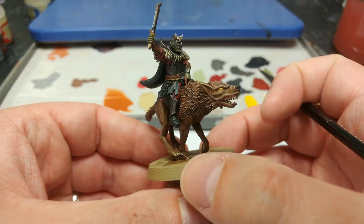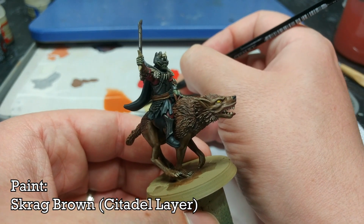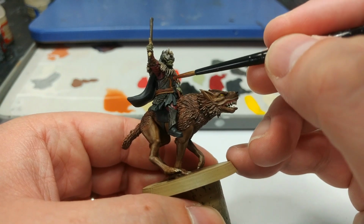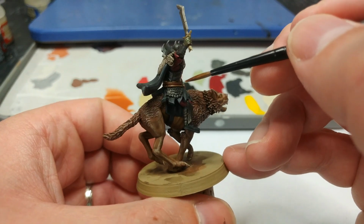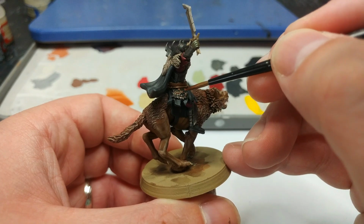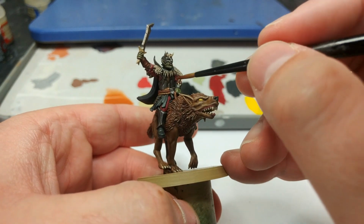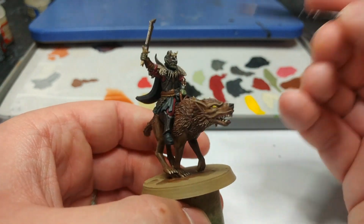Now we can have some fun. What I've got here is Scrag Brown, and I've watered this down a lot. This is maybe 5 or 6 parts water to 1 part paint, and what I'm going to do is just jam this into the recesses to give us a nice rusted finish to the armor. Now this is going to look pretty intense going on, but as it dries it will tone down quite a bit. Anywhere that you're worried that you've got too much of it on, you can either just slurp it away with your brush, or in some areas even brush it away with your thumb, smear it in.